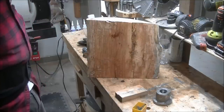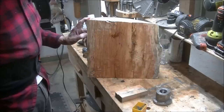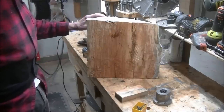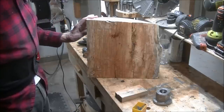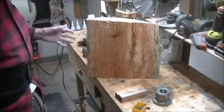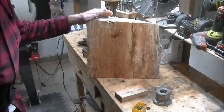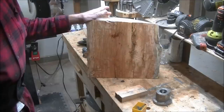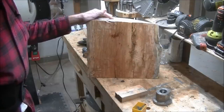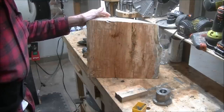And I've tried lots of different ways to dry it, and some work and some don't. Generally, I just turn it to whatever I want to turn it to, and start using it. And sometimes they crack and sometimes they warp and sometimes they don't. But I think I've come up with a way, and you're going to see it later, I'm not going to tell you right now, to dry these in less than 18 hours total. And get on with it.